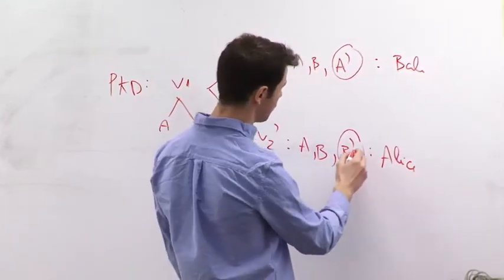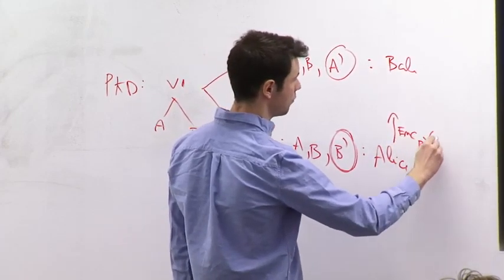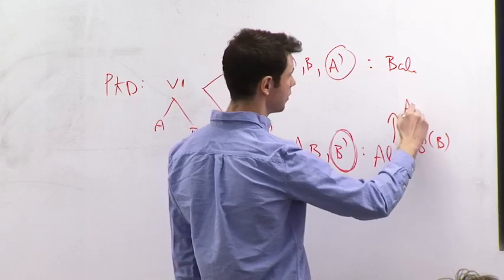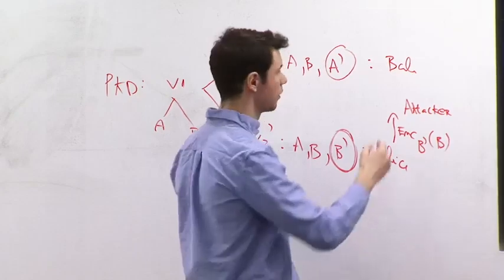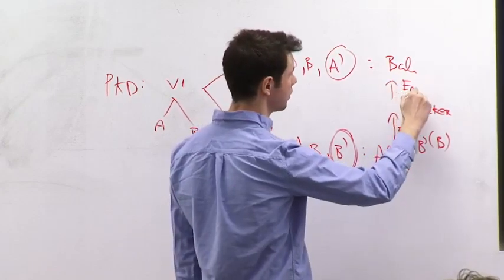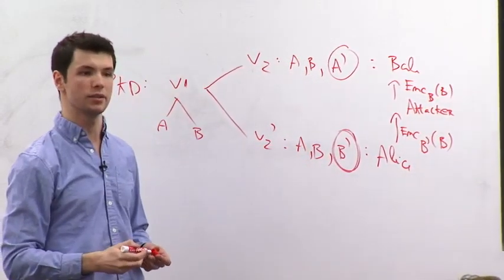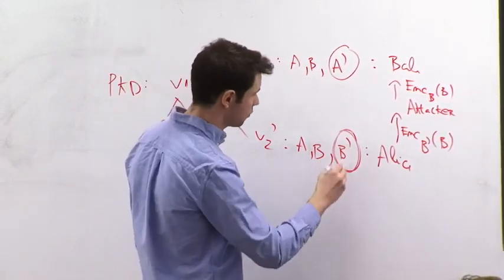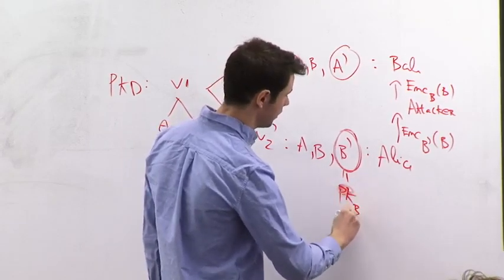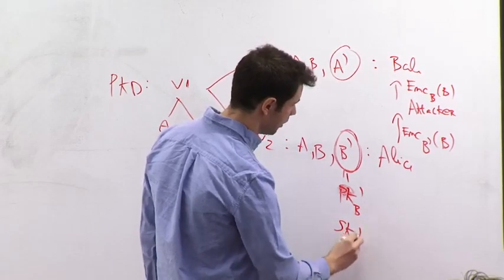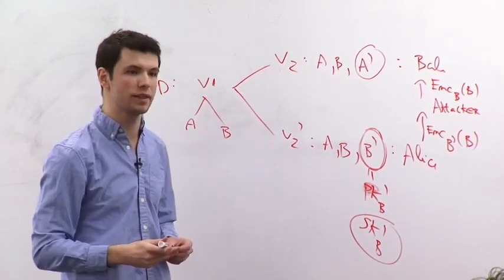So now Alice will use this fake key for Bob, so she'll encrypt a message with B prime for Bob, and now the attacker can easily decrypt this message because he has the secret key. So what the attacker can do then is re-encrypt it with the right public key for Bob, and now he can read Alice's messages. The idea is that this B prime is the public key, PK B prime, but the attacker has SK B prime. He knows SK B prime because the attacker put this in there, the attacker being really Blockstack or Keybase.